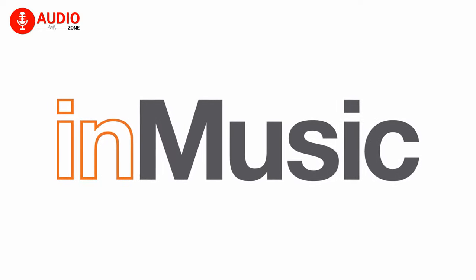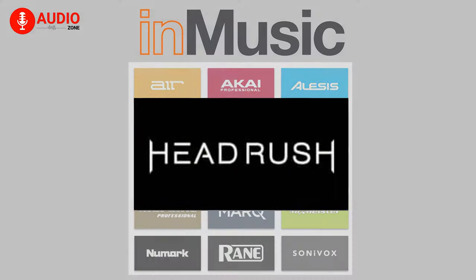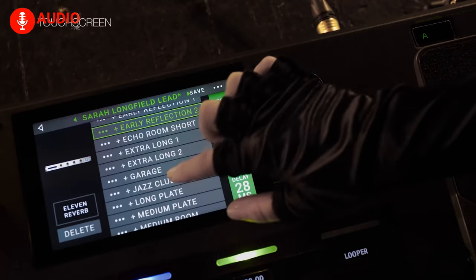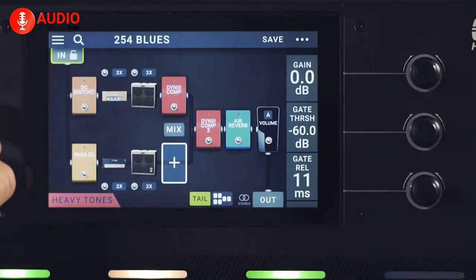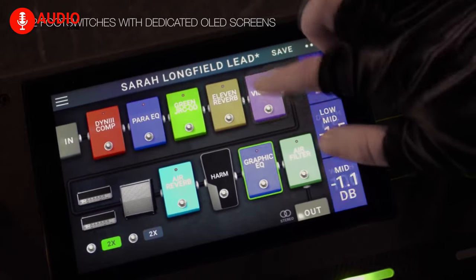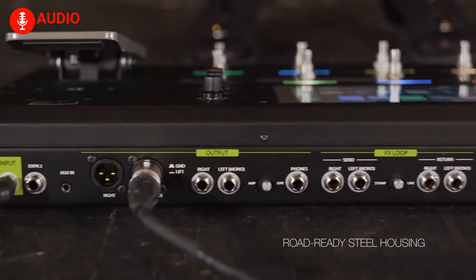inMusic Company is a parent brand worldwide recognized for its leading music technology and consumer electronics, and HeadRush is a part of this growing family. The HeadRush pedalboard is the most powerful guitar effects and amp modeler they ever made. At the very heart of the product lies the ultra-responsive 7-inch touch display and a custom-made guitar-centric user interface, which lets any guitarist touch, swipe, and drag-and-drop rigs to their heart's content. As a pedalboard, it's obviously very durable, featuring a road-ready steel chassis with a built-in cable route.